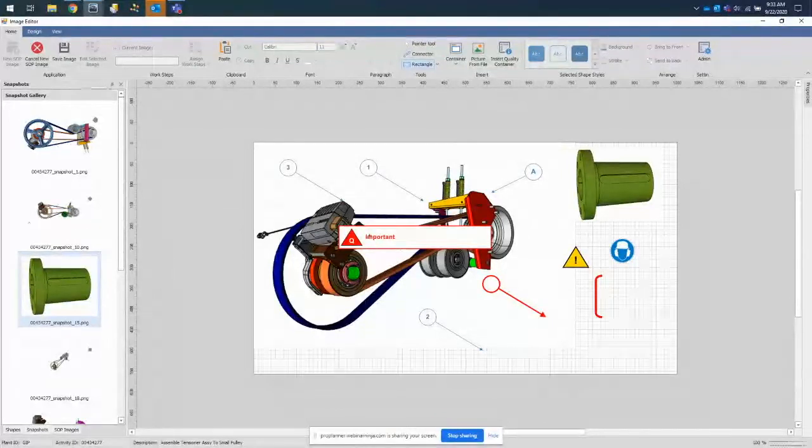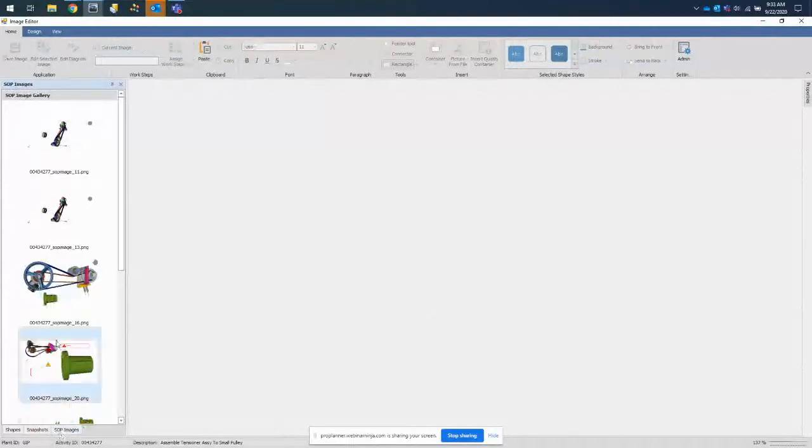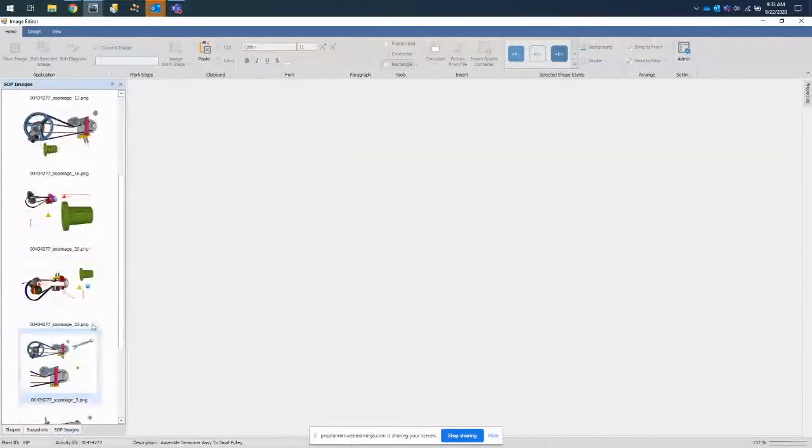Okay, when I'm satisfied with how this looks, as ugly as it is this morning, we can go ahead and save that image. So that image has been saved as an SOP image. Now, those of you that are familiar with our software know SOP images are the images that will appear in different reports related to work instruction reports. All right. If I want to edit that particular image, this looks like maybe the one I was working on, I go to the tab of SOP images, select that, and say edit image.